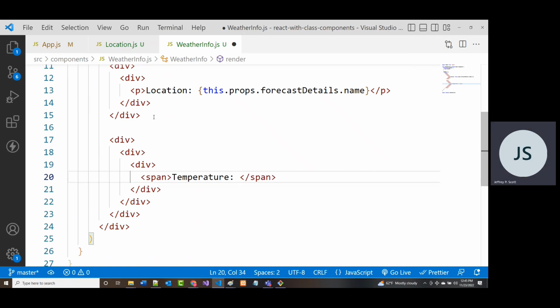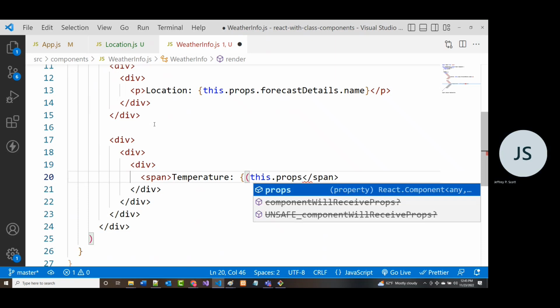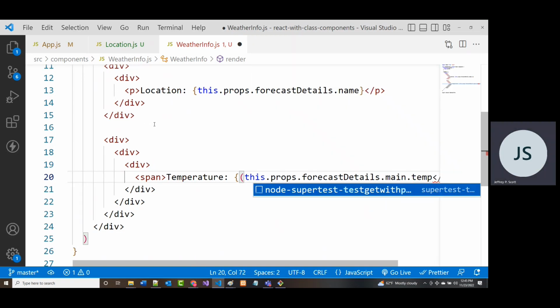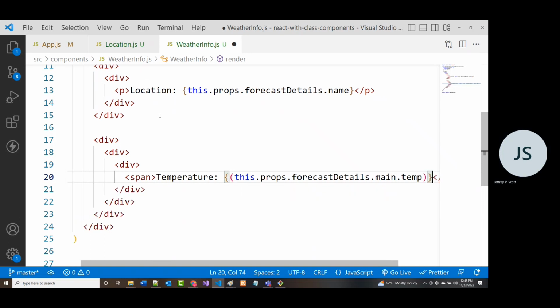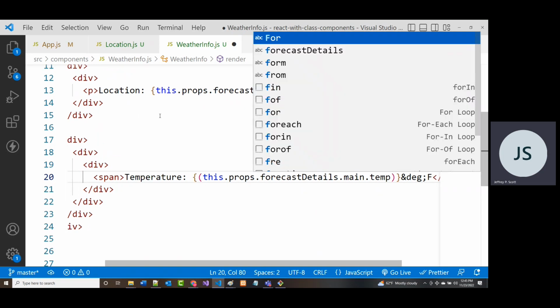And then in here, I've got this.props.forecastDetails.main.temp. All right, that is the temperature. And after that, I immediately put in &deg; F, because that's the degree symbol.